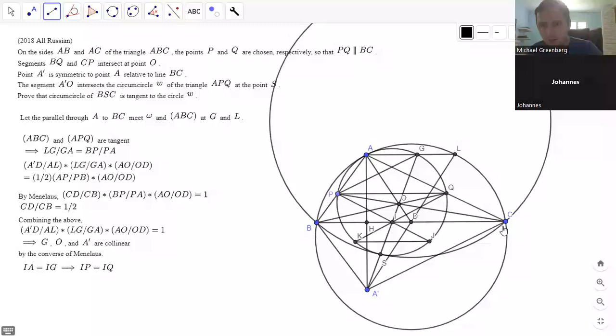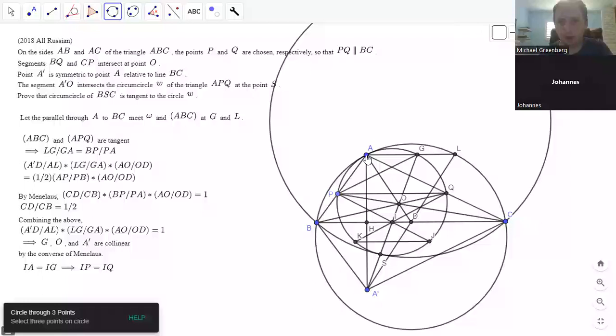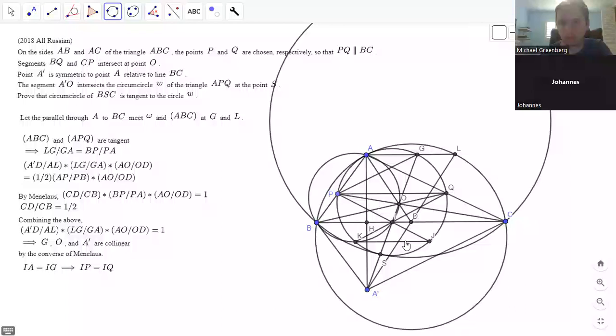Okay, I think I found another definition for K that lets us prove both of them. If we intersect the circle APQ with the circle ABI. ABI? Yeah. Interesting. Then we can get both collinearities, if we let that be K. Interesting. All right. And also, O doesn't in general lie on that circle. It looks true in the diagram, but it isn't.